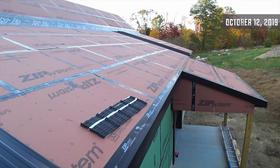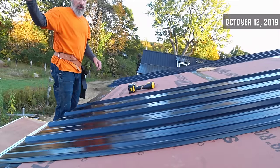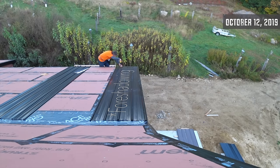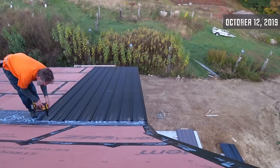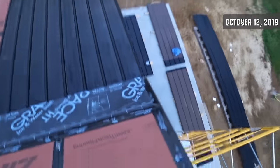I've got four panels up here. This first one is just so critical — if this one's off, then the rest of them are going to be off because they all stack on top of each other. The thing about a metal roof is it is all about that first panel. If that first panel is off by a quarter of an inch or an eighth of an inch from square, and you put 20 more panels on after it, by the time you get to the other side of the roof you're going to be off by several inches. So I spent about 20 minutes just looking at this panel, measuring it, moving it back and forth until I decided to put that first screw in. Because once you put the screw in, you've made a commitment. And there it is — my first and second metal roofing panels ever, in place and ready to go.